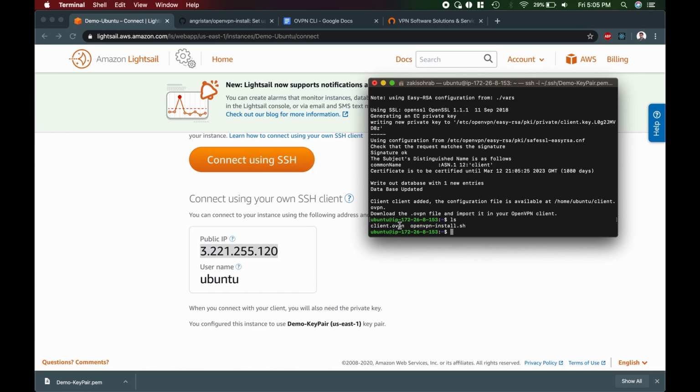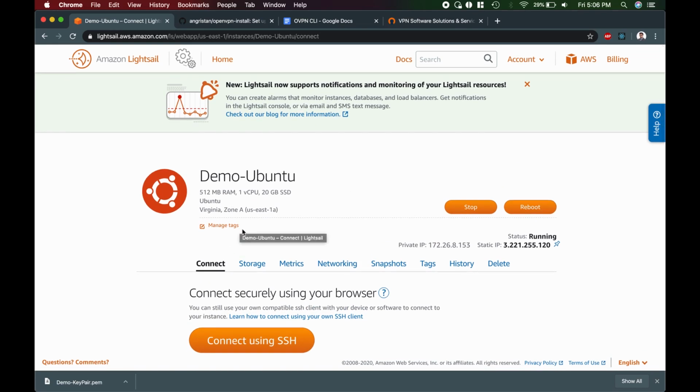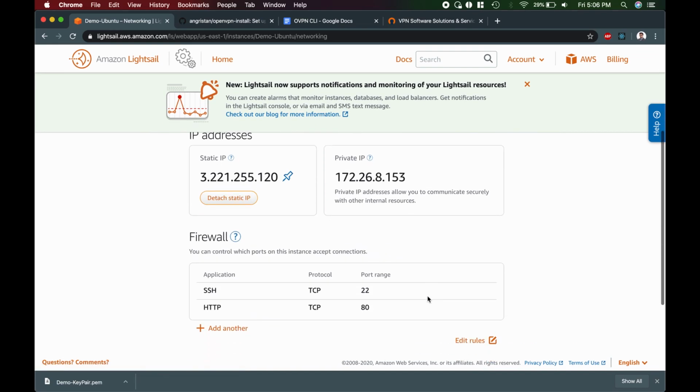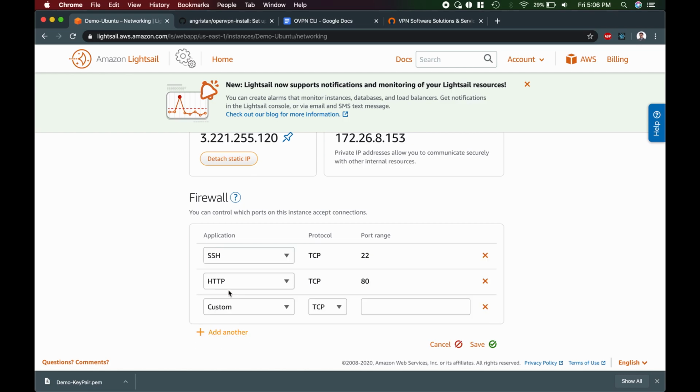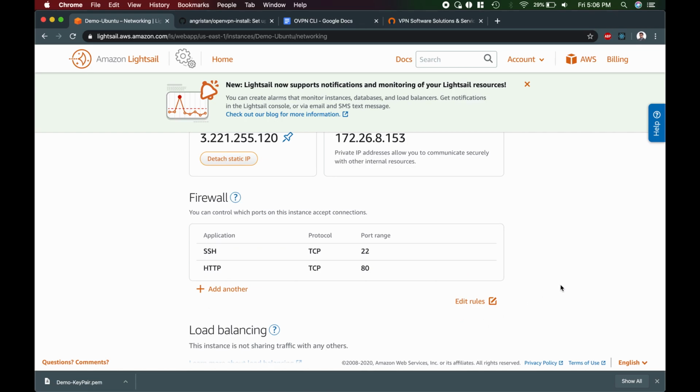So we need to copy that configuration file from the server to our computers. So I'm going to actually exit out of here. And before I do this, well, I could do this first, but before I do this, you're not going to be able to connect unless you allow port 1194. So we're using UDP in this case, so I'm going to configure port 1194. I'm not going to be using port 80 at all, so I'm going to allow that.